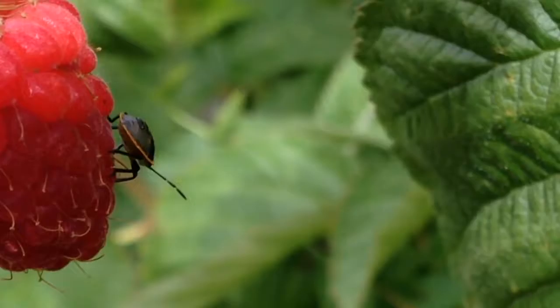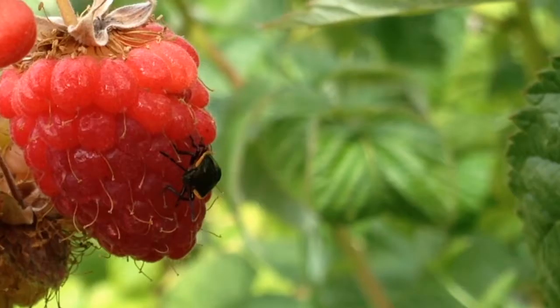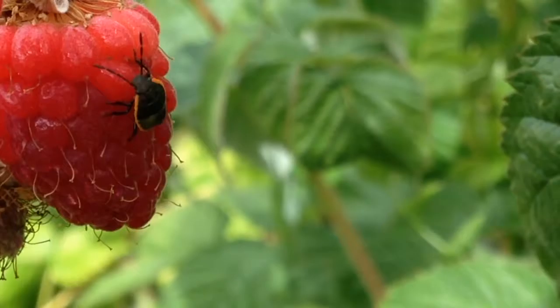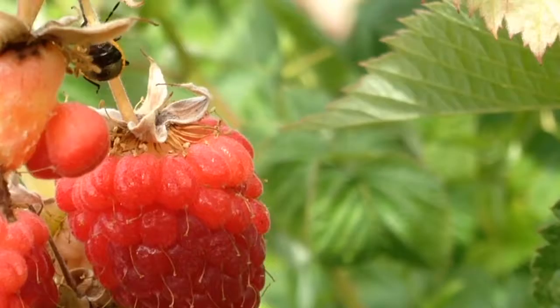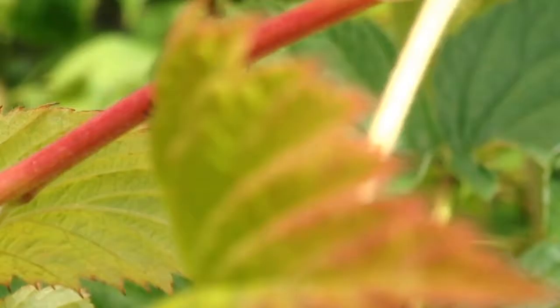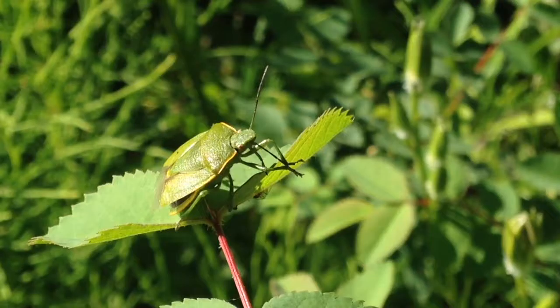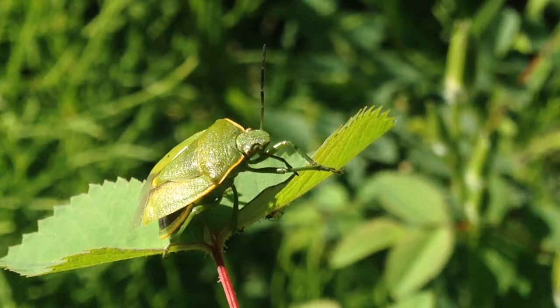This little bug exploring the raspberries is a stink bug nymph. Stink bugs are known for feeding on many common garden plants and putting out a nasty odor when picked up, but if you don't want them in your yard, then consider creating habitat for their primary natural predators, such as parasitic wasps and flies, instead of using harmful pesticides that will also hurt the useful species in your yard.